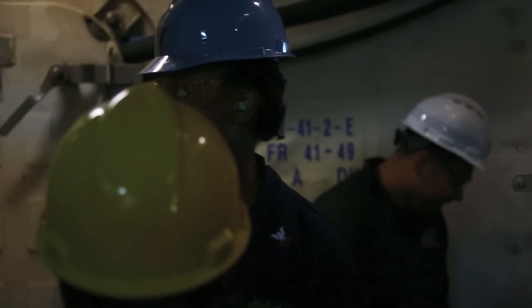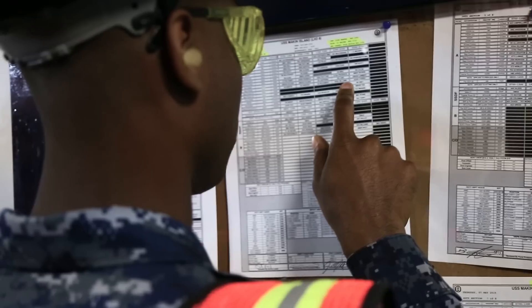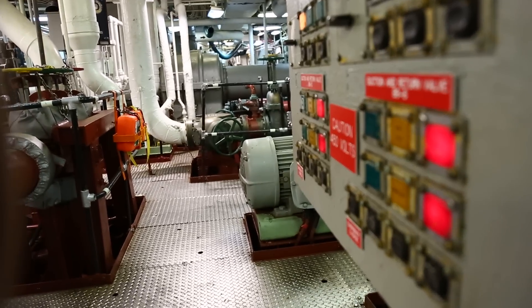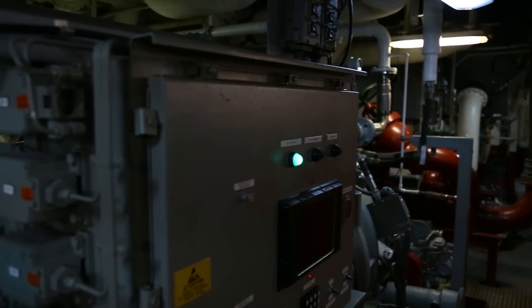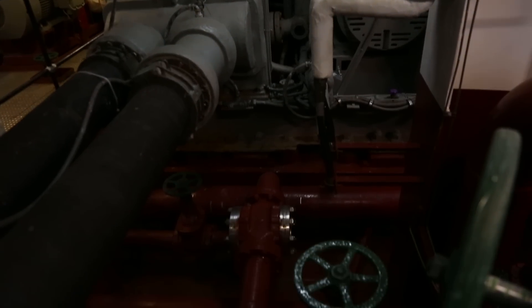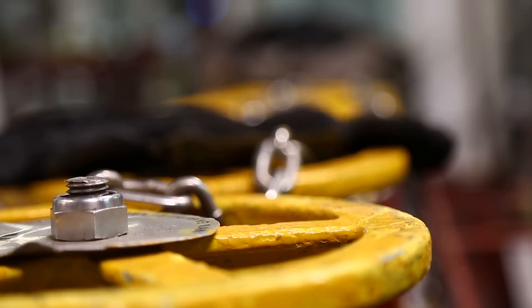In the aft generator room, whether it's the parking lot when you first pull into work or the quarterdeck when you step on board — if it's bright, clean, and squared away, then the intent is that the rest of the ship will be that way. When you get down into the main space with all the LEDs and normal lighting, you walk in and it was dark and dingy even with all the lights set up. But now with the new LEDs it's so bright and clean. It really does energize the sailors and makes them feel like they're in a cleaner place.